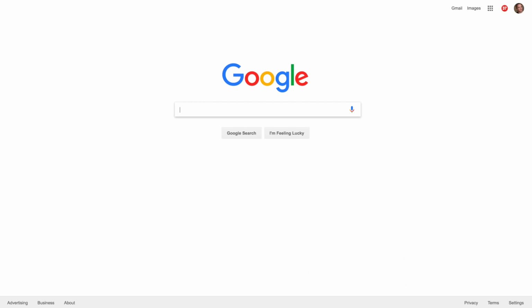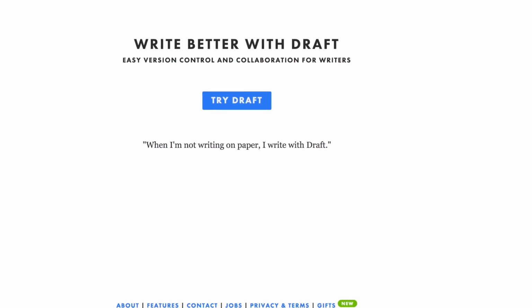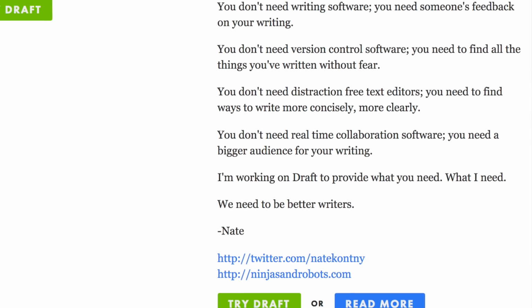The stuff I'd like to see coming soon is a huge redesign. I already think this homepage just says a lot. People talk about us being simple, but now we're using a lot of words to describe that. That doesn't seem like it conveys quick. So I'd like to go the Google route or Draft, the writing software I made. It was inspired by Google, very short, very clear, not a lot of words, to start the experience of Draft. And if you're sold on it already, you can get started. If you're not, you can click through and read some more. I'd like to do the same thing here, keep this really short. And if you want more, you can click through and see some other pages.